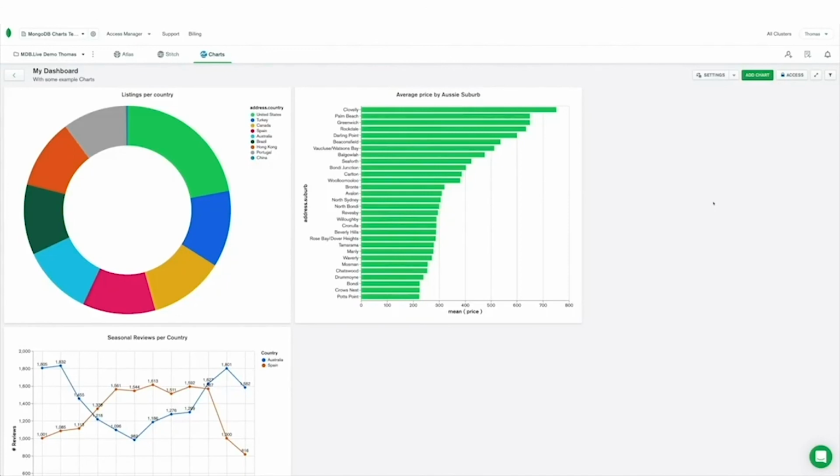So that was just a short introduction of some of the basic features of MongoDB charts. There's a lot more to discover, and I encourage you to just play with our sample datasets or with your own data. And if you'd like to learn more about charts, I suggest you go check out the other demo videos and visit the presentation that my colleagues Tom and Scott have put together.